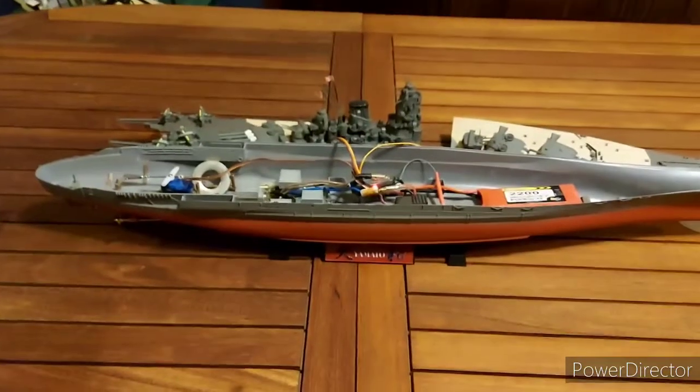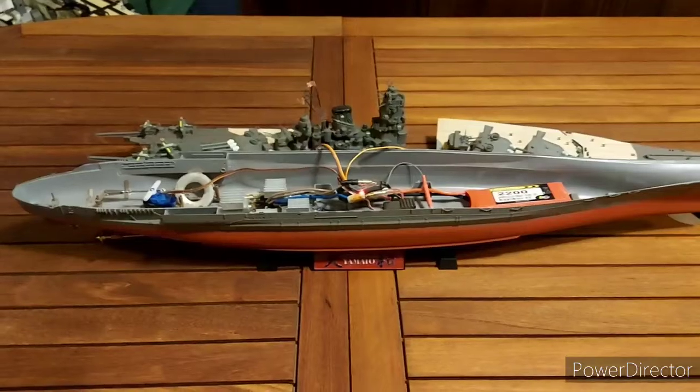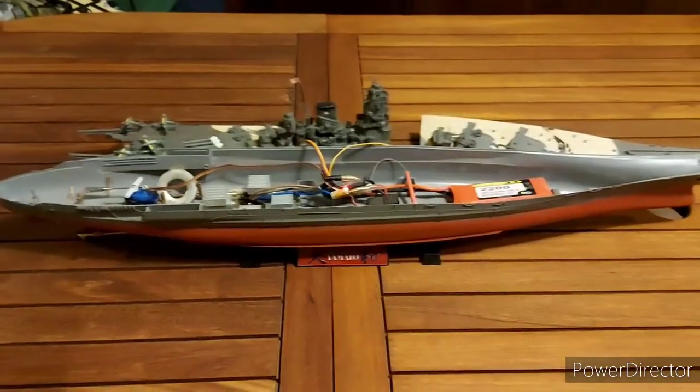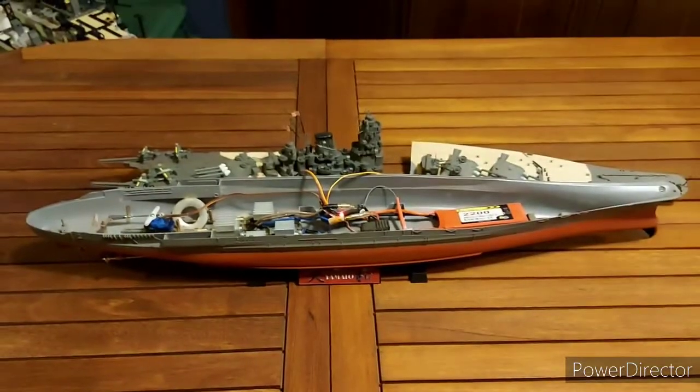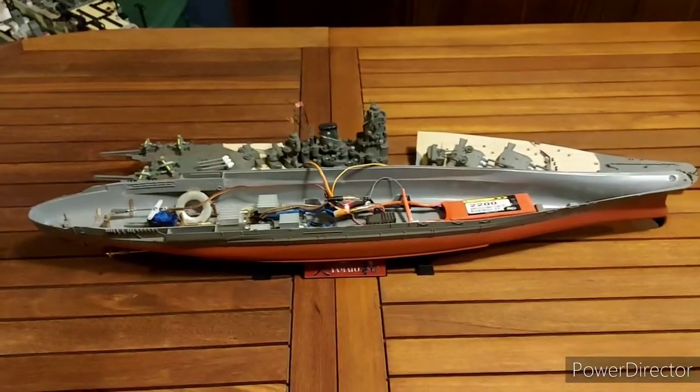But that's all for this part. And that's why I'm not bringing this model so far. But I have other things to do. For example, I have a new ship that I've just finished building and I'm going to show you next time.